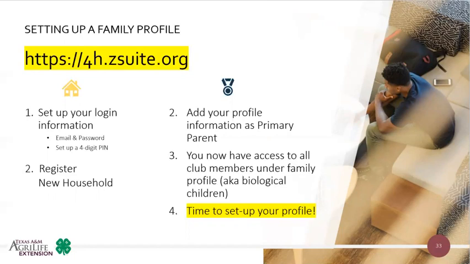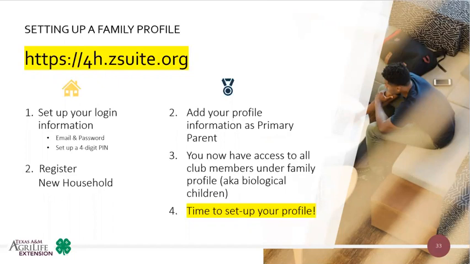You're going to add your profile as that primary parent that's overseeing that ZSuite platform for your house. And then you can enter what they call club members, but those are also your biological kids, so don't get that confused if you're a club manager too. This is where your kids enter their information for their particular record book.